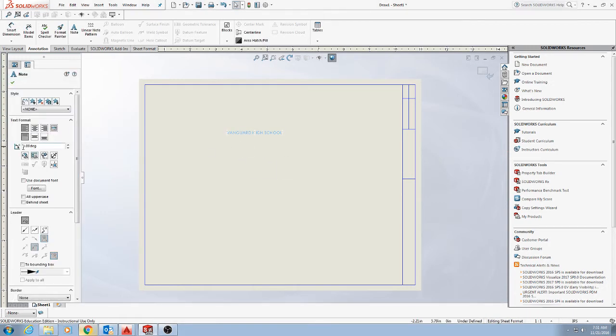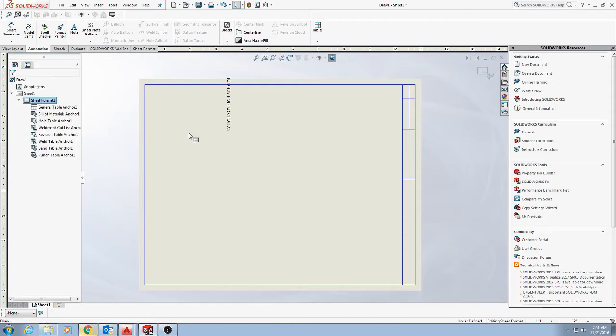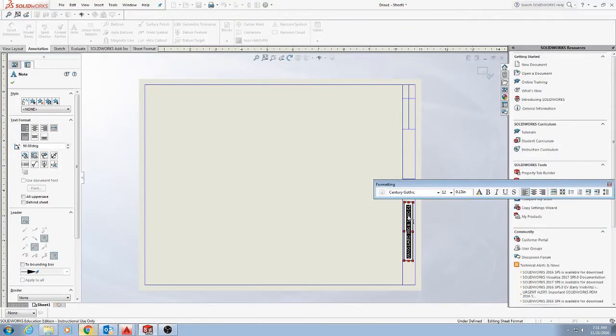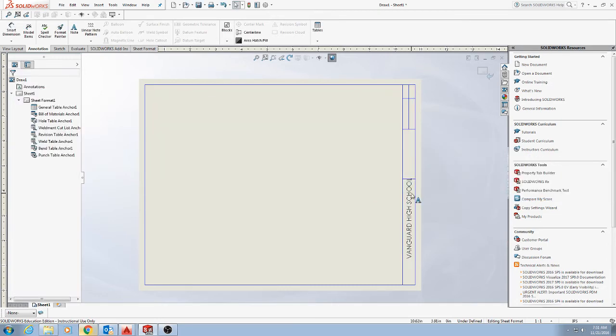Alright, if I can click on it, and now what I want to do is rotate it 90 degrees, and over here under text format there's a degrees symbol, and 9 out of 10 times this doesn't work right for me. Oh! So it worked right the first time that time. Alright, and we're going to drag that guy into there, and it looks a little small, doesn't it? 3/16 text height. Let's double click inside of there. Let me see, do that again. 3/16. There we go. Got a little bigger. So the first time it didn't really work for me, but now it looks like it has. So we're feeling good about that.